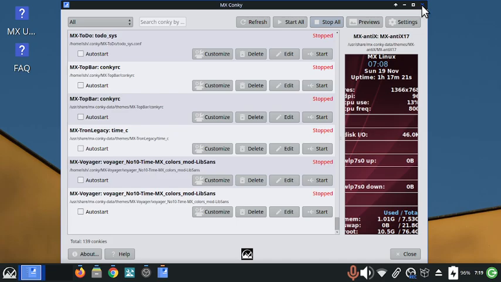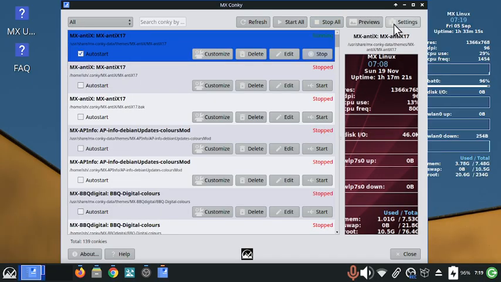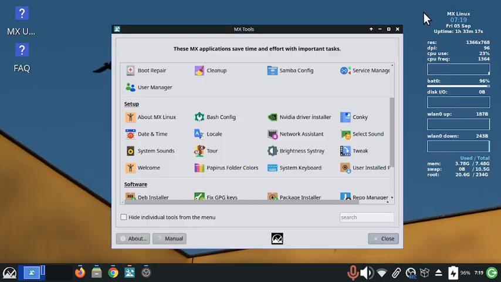Okay, so let's go. This is the Conky thing. The cool thing about Conky is that it is similar to the task manager, but it shows more. For example, it shows my battery. It shows how much the CPU usage is, which is like 23%, which for this computer is very good, because you have 1 file, 2 files, 3 files, 4 files, and a recording going on at the same time.